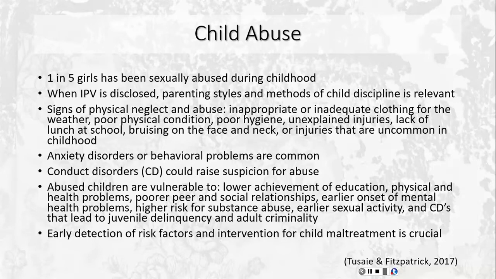Abused children are vulnerable to lower achievement of education, physical and health problems, poor peer and social relationships, earlier onset of mental health problems, higher risk for substance abuse, earlier sexual activity, and conduct disorders that lead to juvenile delinquency and adult criminality. So it's crucial that we look for those risk factors, and that early detection is important.